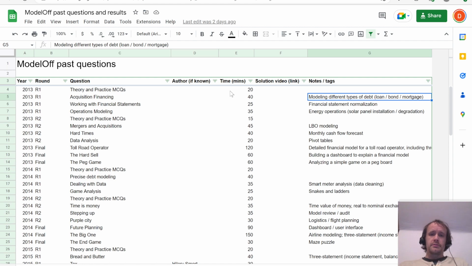A couple of ground rules. Most important one is it's not going to be perfect. So I'm not attempting to walk you through how to build a perfect solution to this, or how, if you were working on this situation for a client or in your work, you should aspire to build it. Because that's a different question from how should you build it in 40 minutes, the target time I've got for each question in here, if you need to answer the questions.